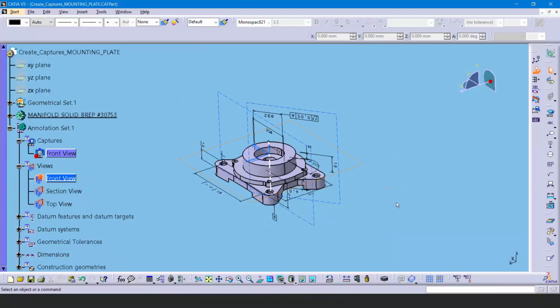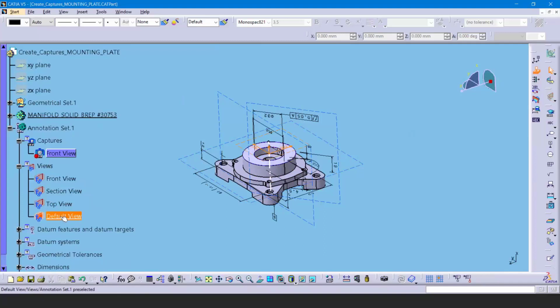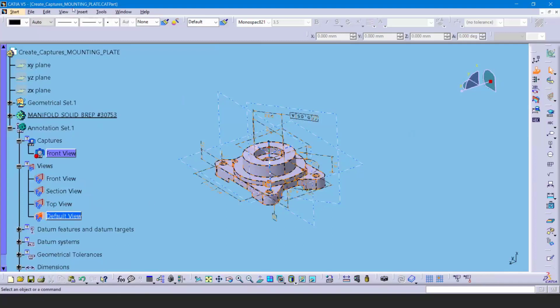And the camera is established, but we want to then create a view to be associated with that, and then we'll create the capture. So to create a view, and I'm not going to add any dimensions to this view, so I don't have to be really specific about what type of view I'm using. I'm going to use the view from reference, and then I'll just choose, let's say, this top surface here. I will call this my default view, and then click OK. So now I have a default view, I have a default camera, and then we're going to finally go in there and create that default capture.